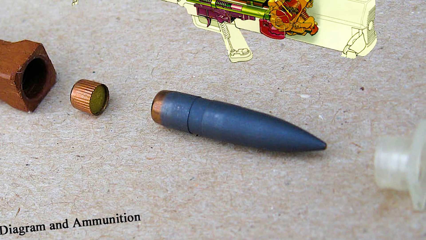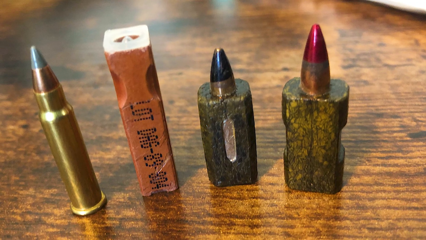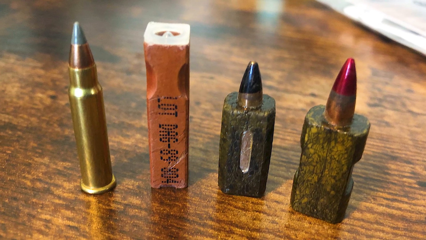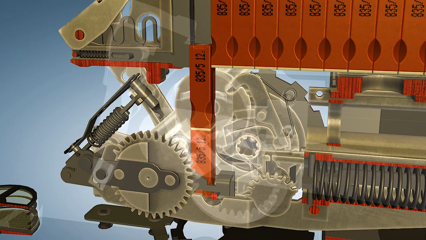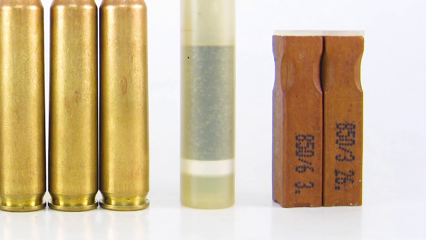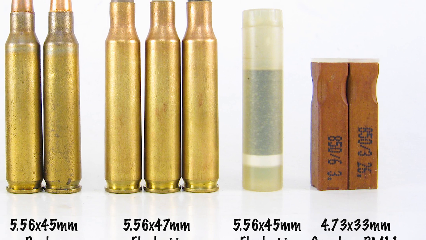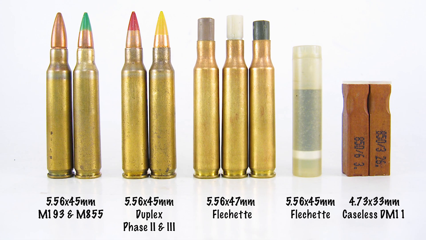Here's the deal. Instead of using traditional cartridges with brass cases, the G-11's rounds are a single solid block of high ignition temperature propellant with a bullet embedded inside. This means the ammo is 40% smaller and weighs half as much as standard rounds, a huge advantage for soldiers on the move.